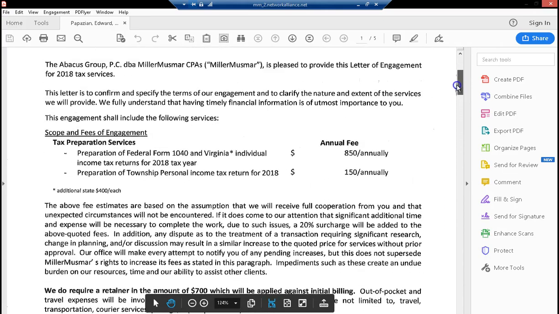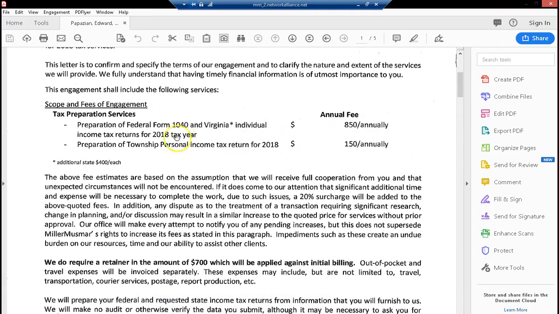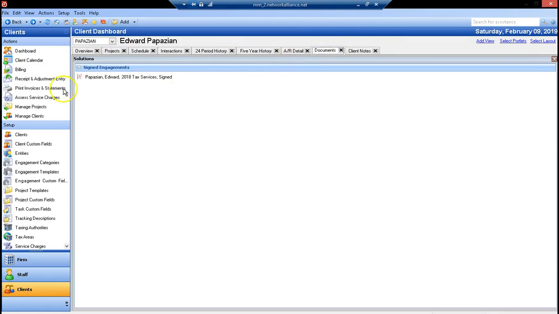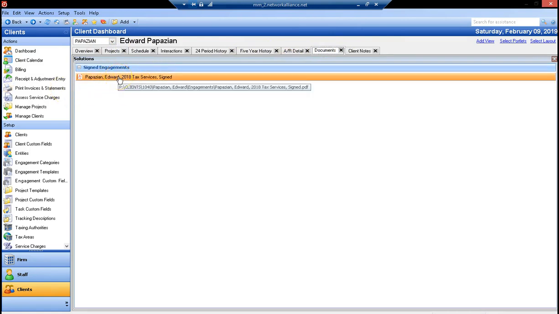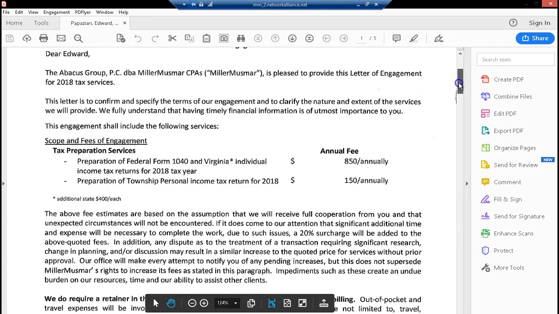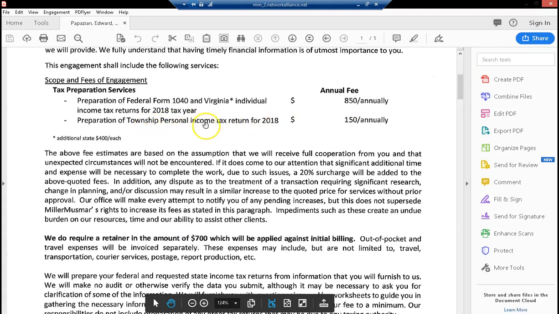And there's our letter. So the staff can check in here how much we are charging. Sometimes we need to update the budget for them because obviously when I'm first putting it in, I'm sometimes not sure what forms we're actually going to be doing. So this is where you need to find the tax engagement and let me know if your budget is not matching this engagement. If you know that, for example, we are not doing the township personal income tax return, then I need to change your budget to $850.